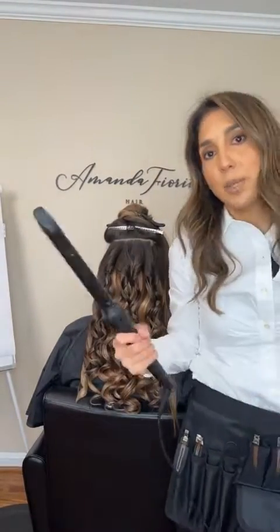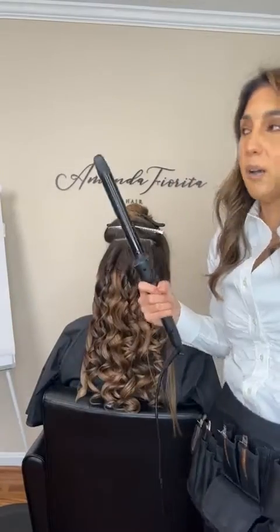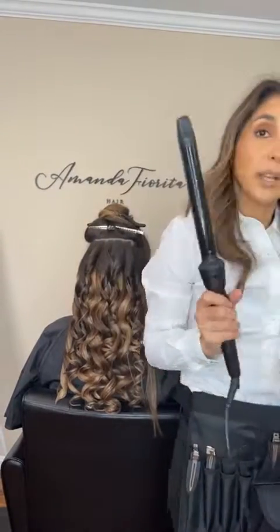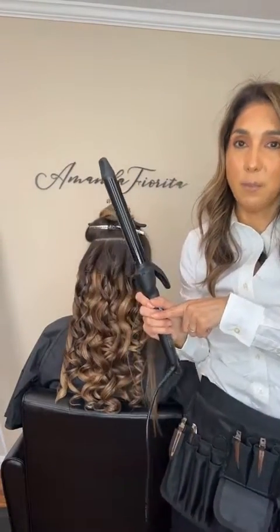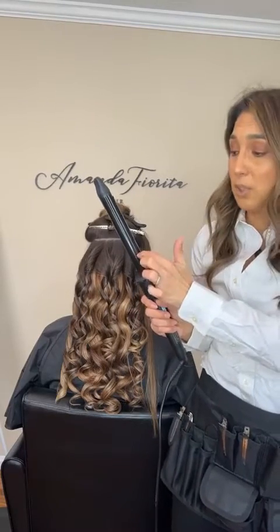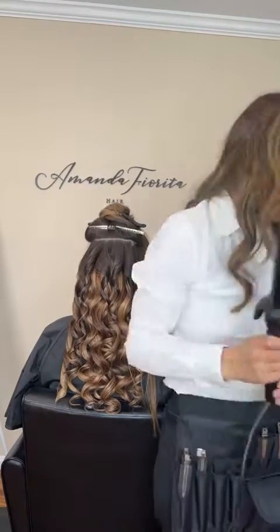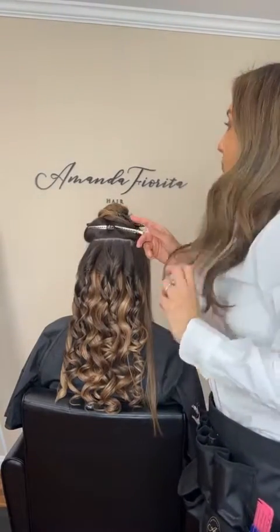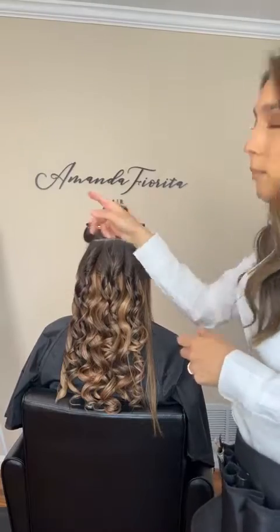If you always use your 1 inch, because you use it on everybody, and you use it on hair that is lacking elasticity, that's not going to do anything. So what you're going to have to do is lower the size of the barrel. I usually go with either half an inch or 3/4 of an inch for people lacking elasticity.